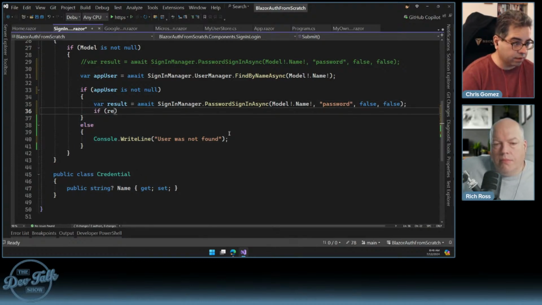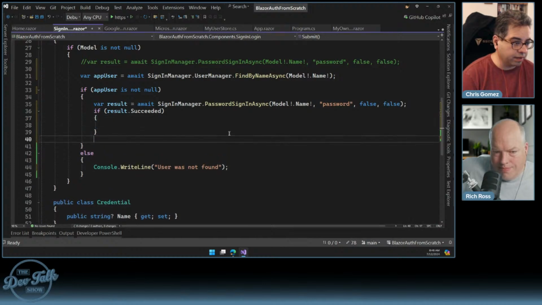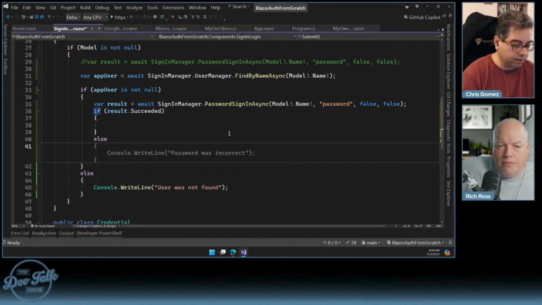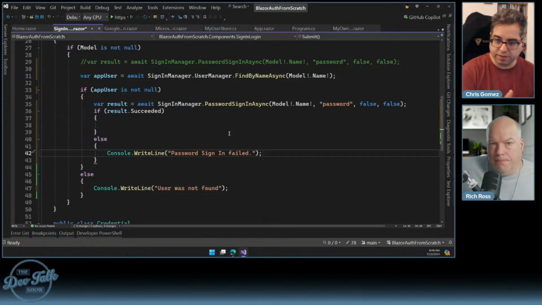And then if result dot succeeded, I don't really have a good answer for what to do there, because the user is getting signed in. But if it failed, then let's at least say password sign-in failed. And I feel like this is the kind of stuff you could hook up to telemetry. Absolutely. So right now we're just writing to the console, but we could hook this up to telemetry, so that way it's the kind of thing that you would set up for your service team. If password sign-ins just start failing through the roof, then I think you have to make an assumption that there's some kind of attack or probe going on.